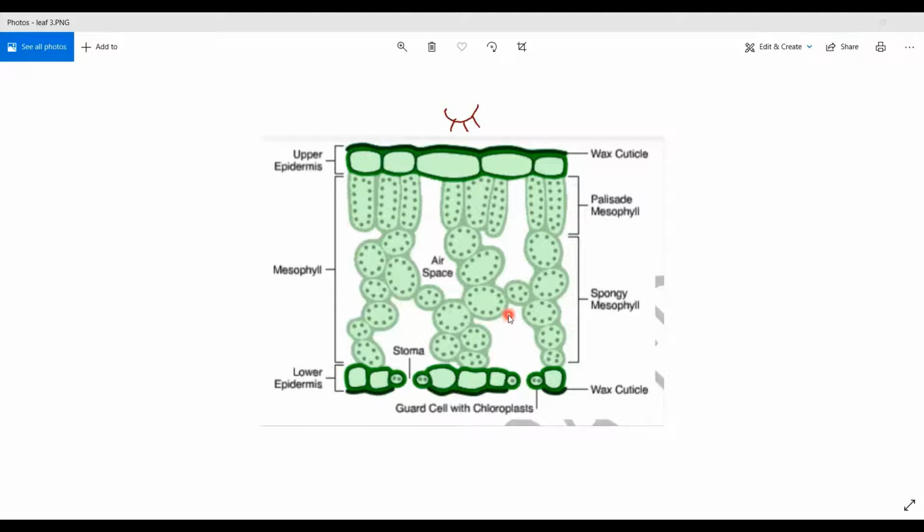The spongy layer, yes, has chloroplasts and chlorophyll, but much less than the palisade layer, and it has a more important function. Look at these air spaces found in between the spongy layers. These air spaces are very important for two reasons. The first reason is the exchange of gases, for the accumulation of gases in these air spaces, and they are important in transpiration, which I'm going to explain later on.